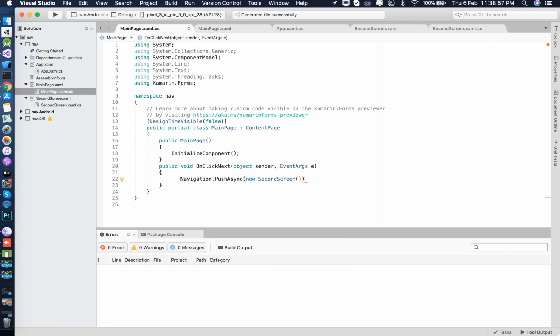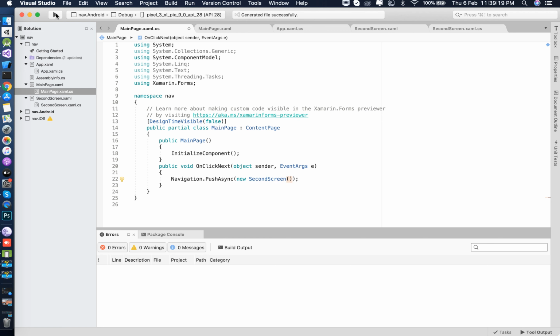The thing you need to consider is that this is the constructor of the second screen. This will help us pass the data. There are many methods to pass the data, but the easiest one is to pass the value in the constructor. We will look at it in just 2 minutes.